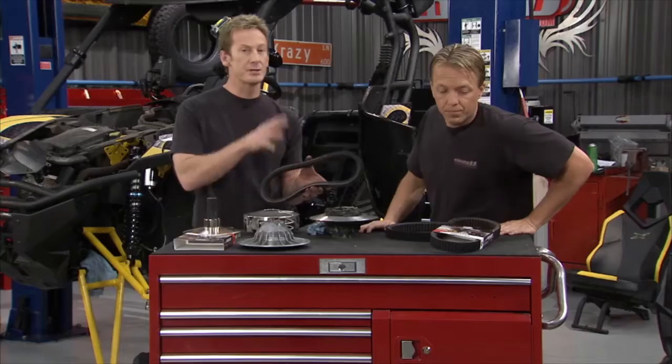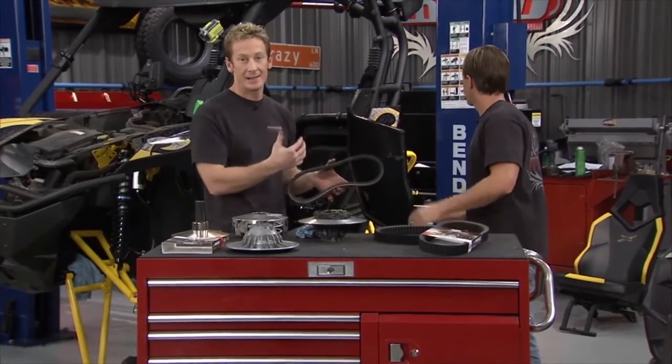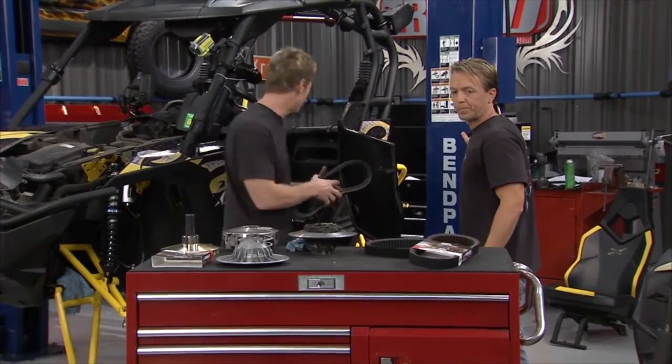What's great about them is they're laser measured to be dimensionally exact to OE. And what that means for Matt and I is that they're going to go in easy and they're going to fit perfectly. So that's great.